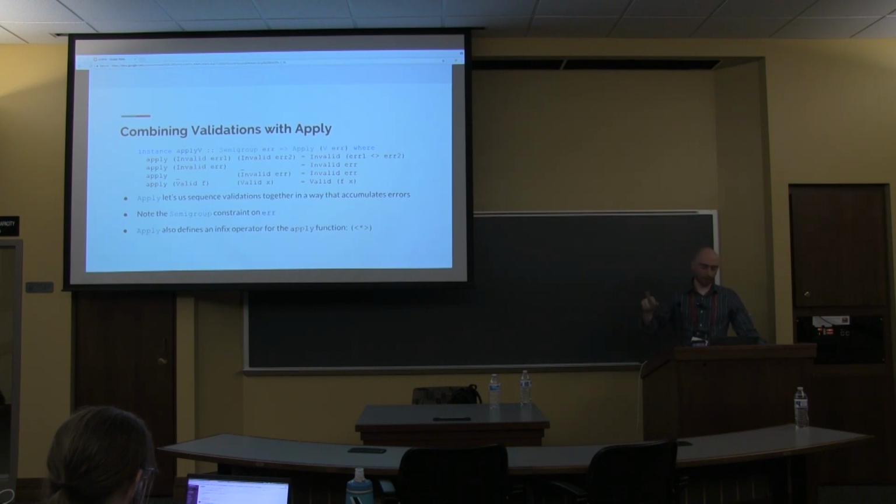Next, if either the left or the right argument is invalid and the other argument is valid, then return the invalid one. We're saying something went wrong and the input failed. So when we combine two different validations using apply, we want to show that the error occurred and we're no longer in a good state. And then the last one is when both the left and the right arguments are valid, we know that valid is going to contain an f from a to b on the left side, and it's going to contain some value on the right side. And so we just apply the function to the value and then rewrap it in valid.